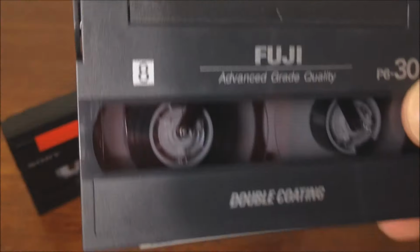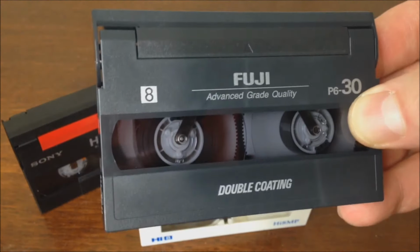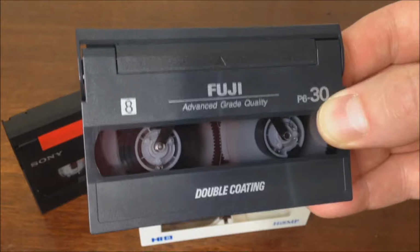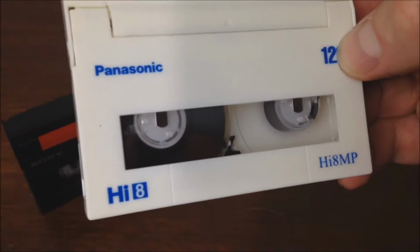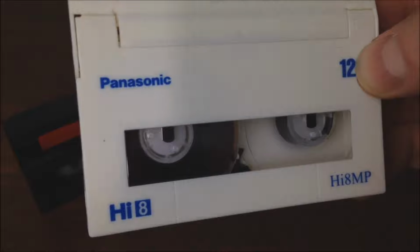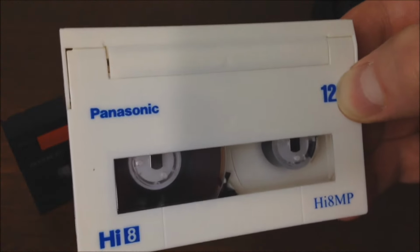Going back in time a little bit, Sony's first incarnation of 8mm home movie was Video8. So this method does include Video8. Next, Sony came out with Hi8, as you see right here on the edge of this cassette tape shell. So Hi8 will also transfer using this method. Hi8 had more resolution than standard 8.